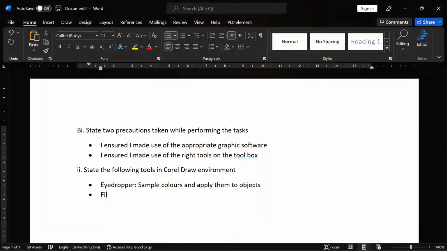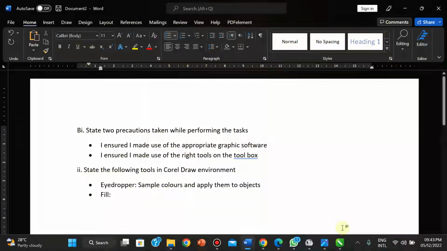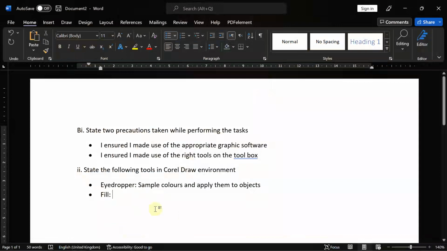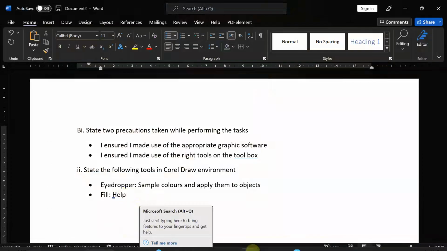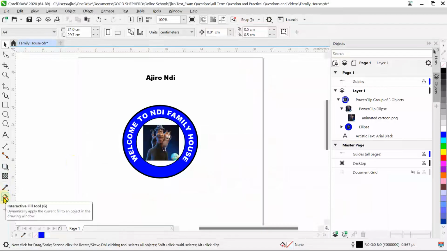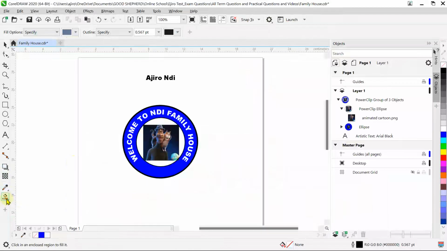Fill. Now for the fill, what we call your smart fill. So you can actually check for it. Smart fill. Okay, so what does it do? It creates objects from overlapping areas and applies a fill to those objects.